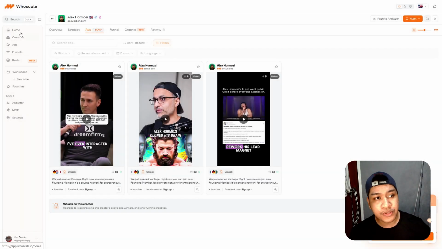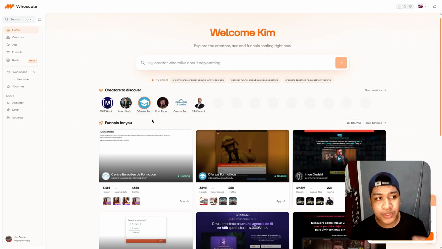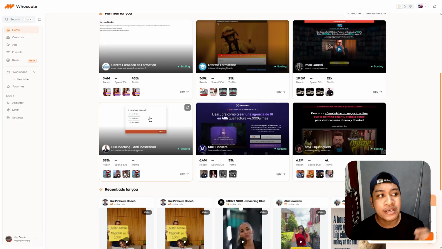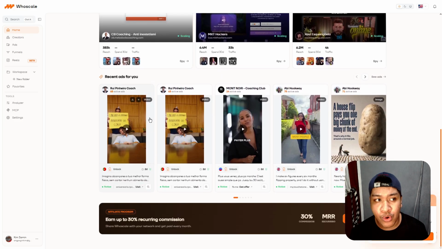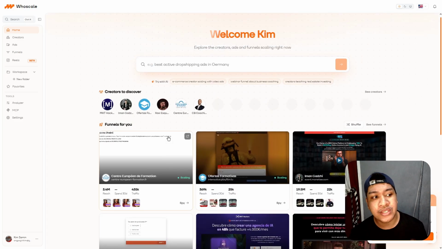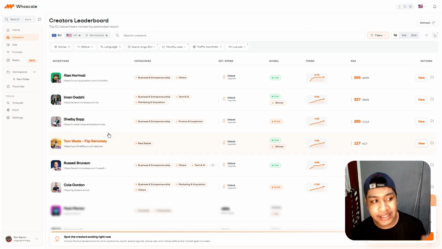So if you put these two tools together, it will actually be useful. You want to use the Meta Ad Library to spot the ads and confirm the long runners. That basically costs you nothing and you should always do it. Then when you find a competitor worth really studying, you want to use WhoScale to see the content that feeds those ads and the funnel that they lead into. Basically the free tool to find the ad and the paid tool to see the whole machine around it.